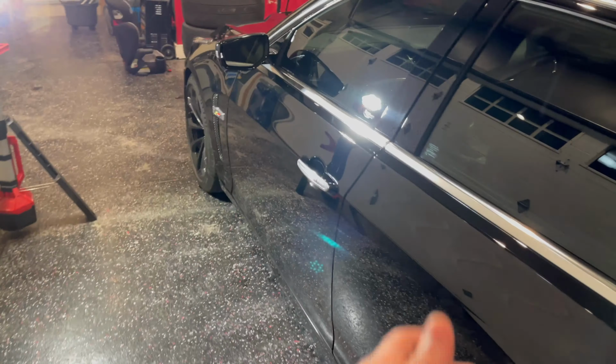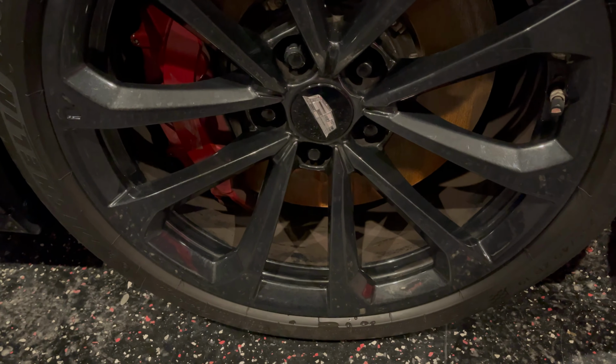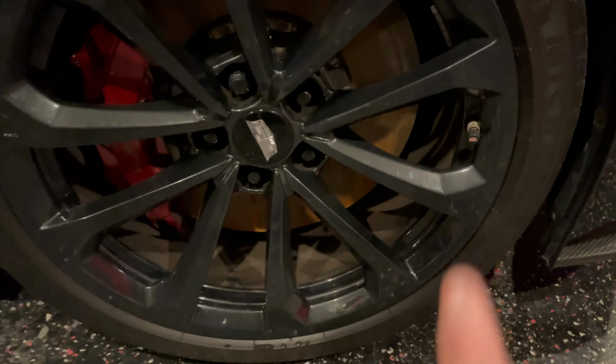Besides, there's one little thing that bothers me, and that's some of the brake dust here. We didn't have a chance to take the wheels off. I feel like that's not that big of a deal. And the calipers or the rotors being orange, it's just because we just washed it. As soon as you drive it, that goes away. That's normal on every single car, but that's my only flaw. It kind of bothers me. I wish I took the wheels off to do that, but honestly, I don't want to mess with that. Interior is clean too. Let's check this out.